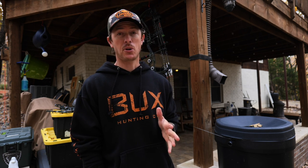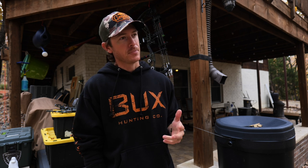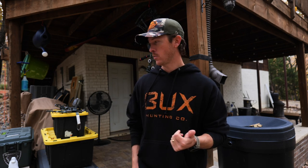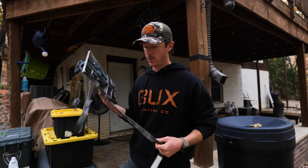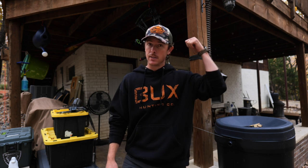That's really my main concern, is all the hunting pressure is gonna push these deer to move at night, but we'll see. We're gonna be hunting out of our tree harness or platform. So I'm going light. I'm just gonna take a GoPro, and we're gonna put the old rock climbing harness on, climb up in a tree, grab the old bow here, and see if we can fling one at a legal deer.